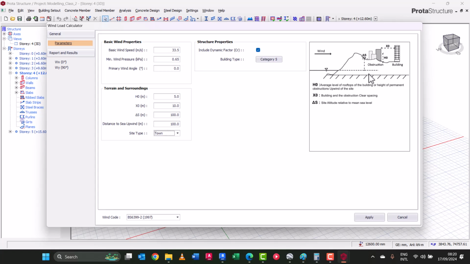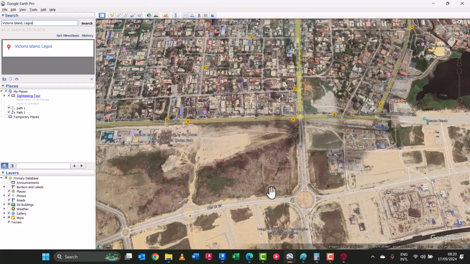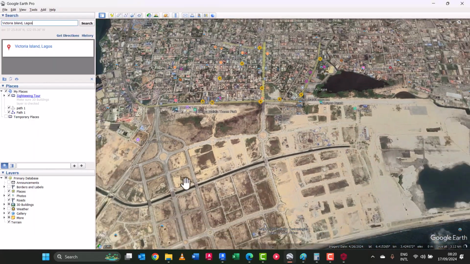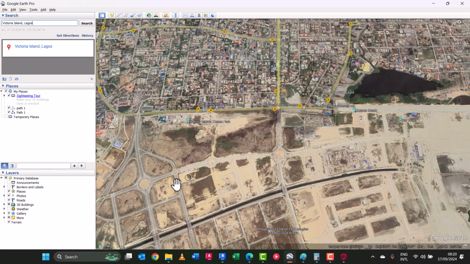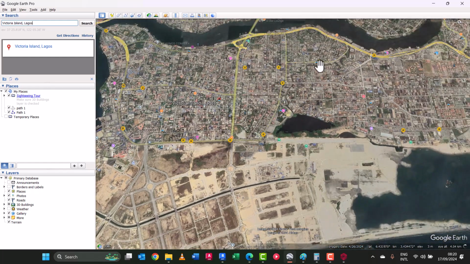Not basically because it is in Lagos or it is in a local part of your country. What defines your town or your country is if it has buildings surrounding it that can resist the effect of the wind speed, before the wind load gets to your proposed building, or if it is an open area. It can be a newly sand-filled area, just like this part that does not have buildings close to it, and the wind comes directly on your structure. So I want us to design at a town area.